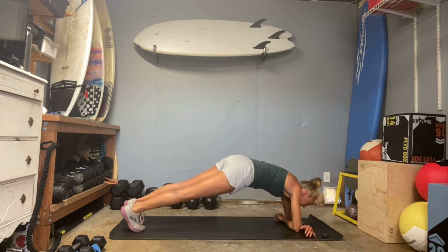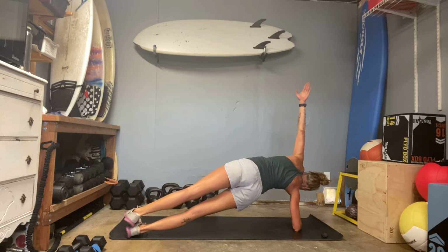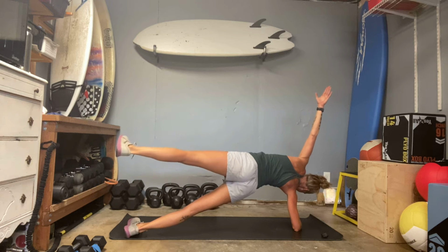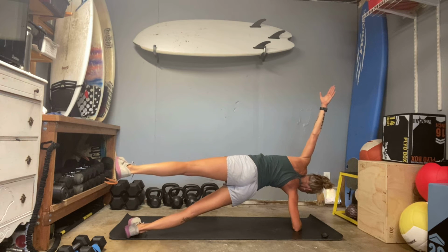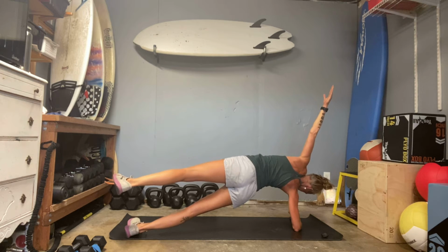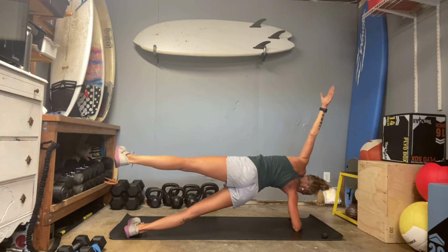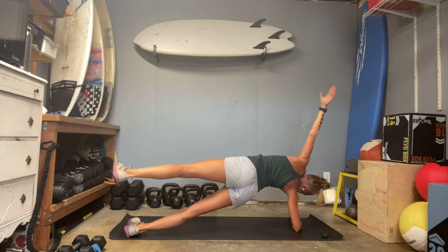Other side. And then depending on how planks work for you, you can also use your knees for the whole way through. Knees and hands, knees and forearms, knees to the side. Hold that core strong. We're going to be back to our high plank.